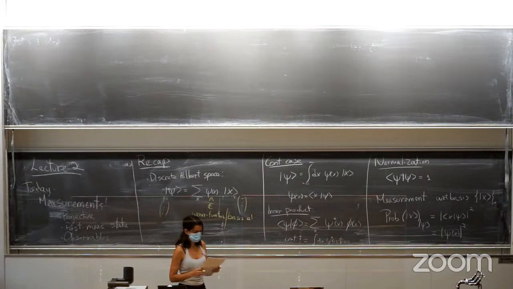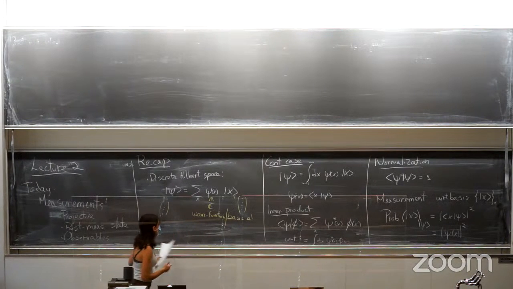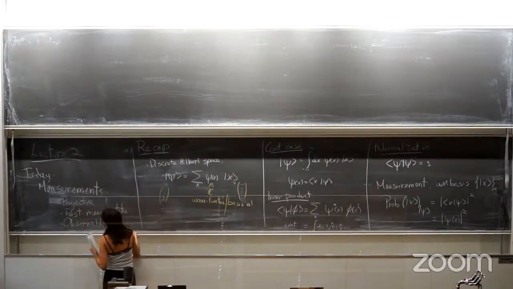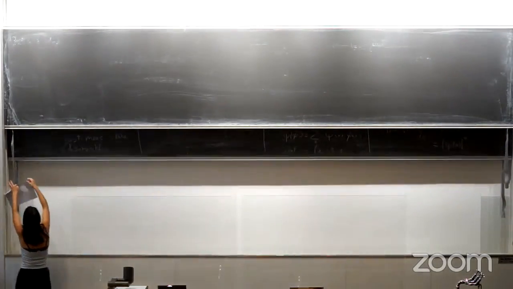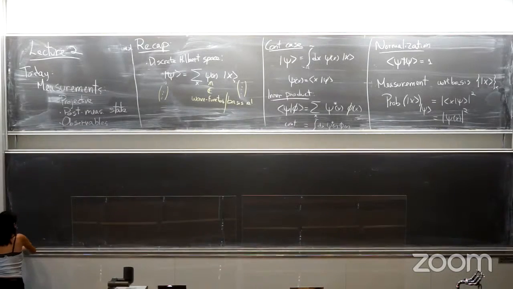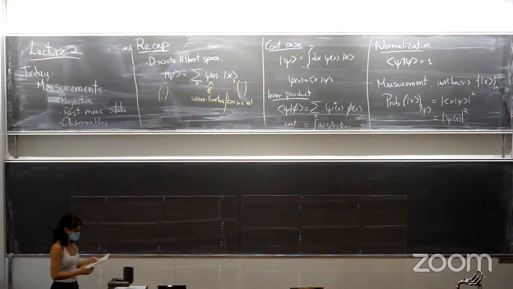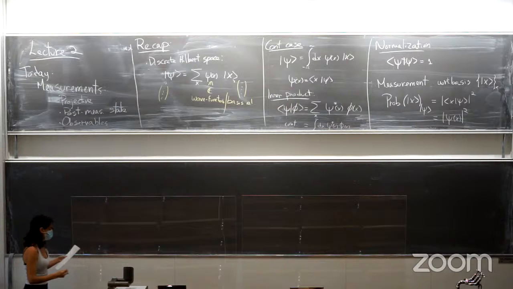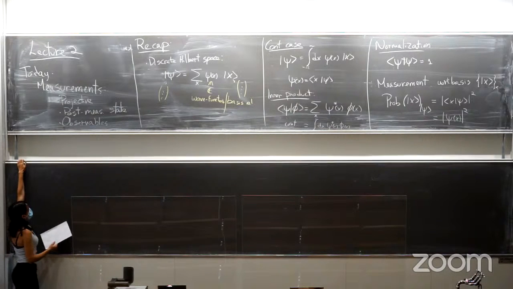And I'll do some examples because I have not done any. I found an example where the probabilities work out very nicely. I'm not sure if you did this in the tutorial because I wasn't here, but let's do an example of measuring a qubit.